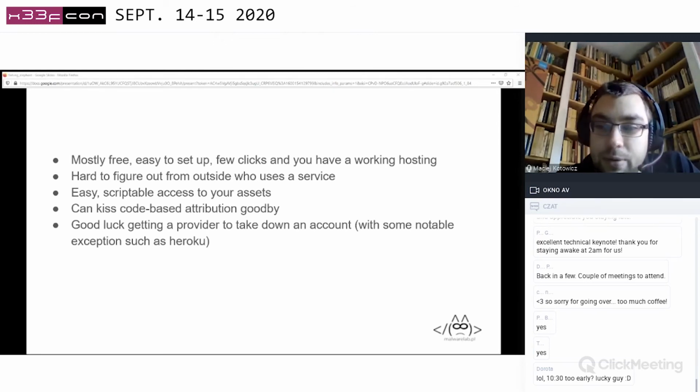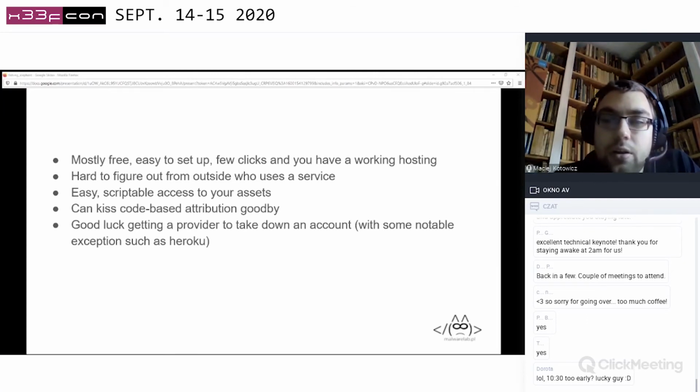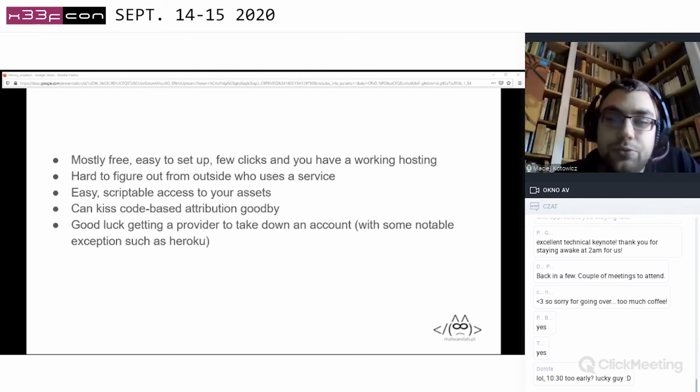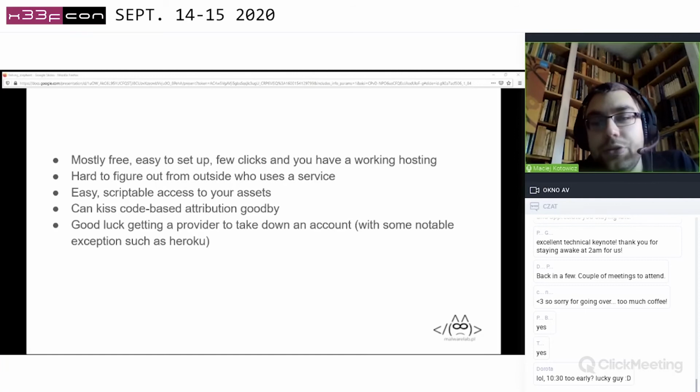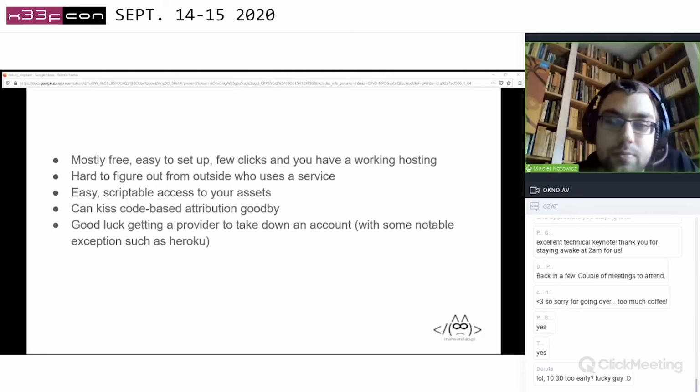Basically, you need to click a few buttons and have all of the things you need working. It's hard to figure out from the researcher's point of view who's actually using it. So basically, the attribution is kind of tricky because, depending on the service, there's not much possibility to say who owns the links.